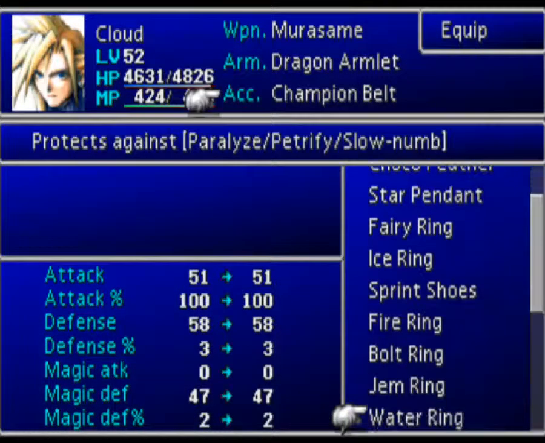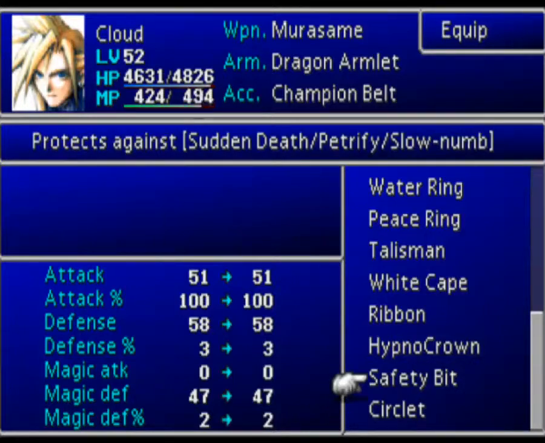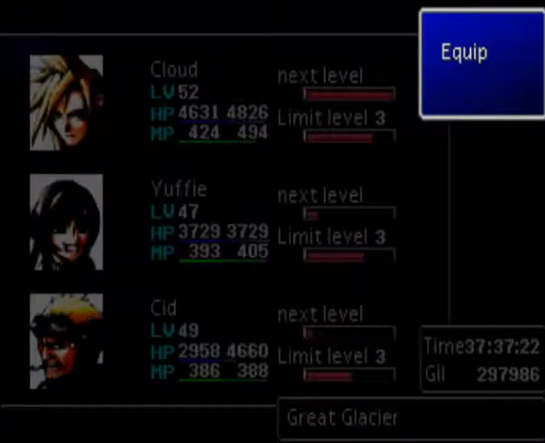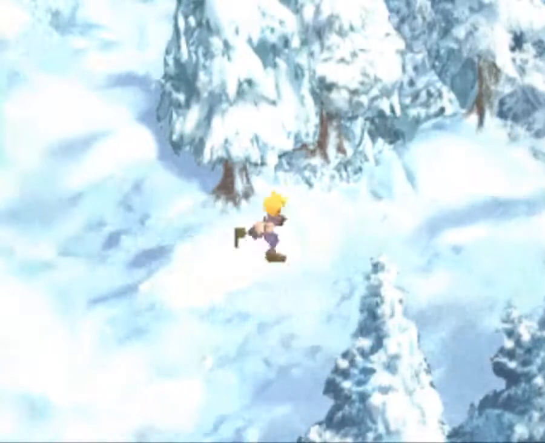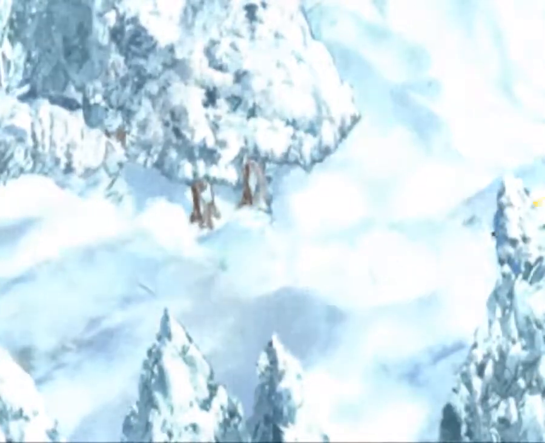Basically, they up your, where is it? Yeah, magic and spirit by 30. So it's basically a championship belt that's for magic users as opposed to physical. The safety bit I got before is one of the few items in the game, I think actually the only item in the game, that protects against instant death. Even the ribbon doesn't do that. So, there you go, I guess. I don't think I need the Circlets in here, even though I'll be using beta a lot, just because normal attacks are starting to get really, really good.